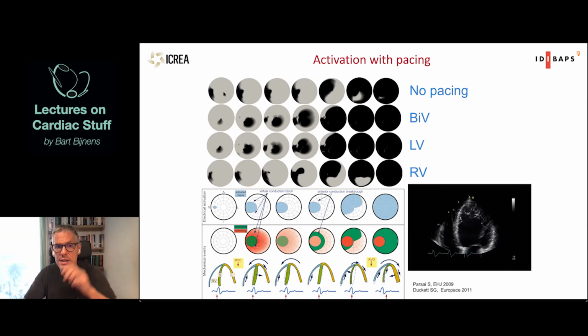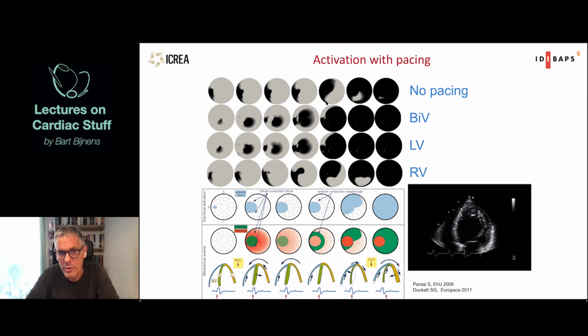If you then color this by time of activation and plot it as a function of time, you see a timeline where every bullseye is taken a little bit later. So what you see is that, as we said before, the first activated region is the base of the septum. Then you start to see a spread of this. But now, during a time period of maybe 80 milliseconds, so really a very long time period, you see nothing is happening. So you effectively see a total block of conduction.